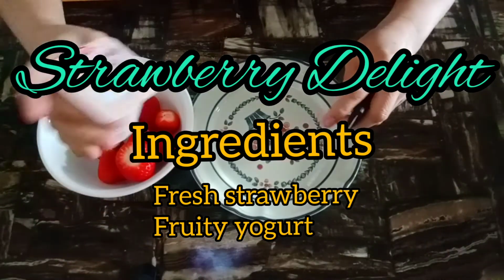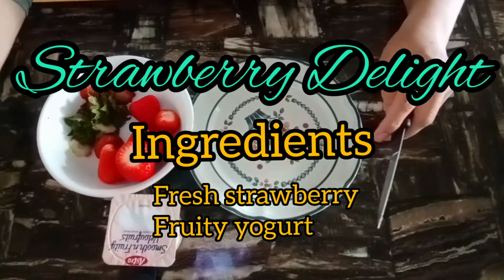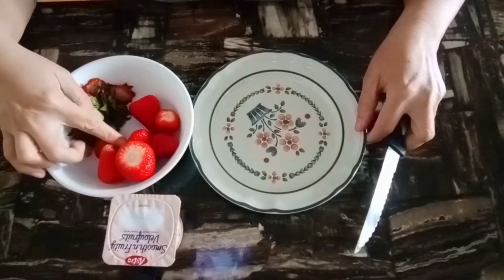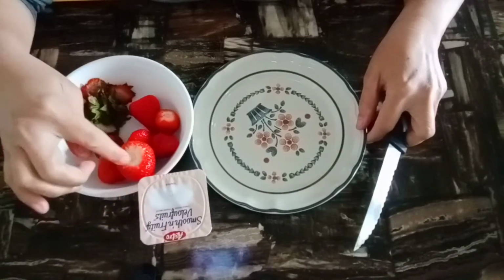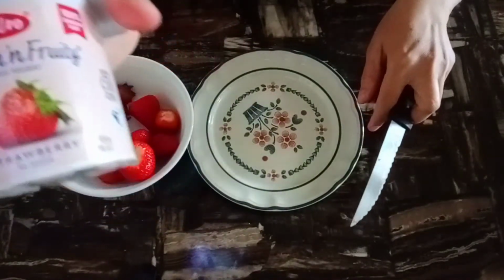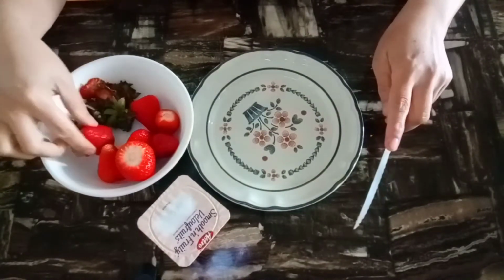Hello guys, today I'm going to make a strawberry afternoon delight. So I'm going to use the strawberry and the yogurt. So instead of whipped cream, I'm gonna use the yogurt. So this one is very easy peasy.